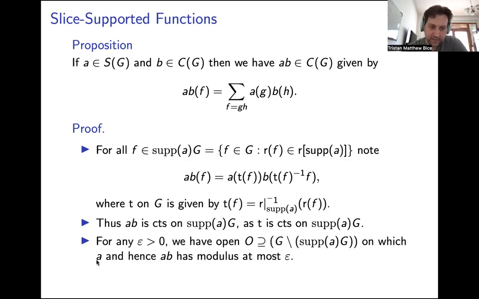And because A is continuous, you can enlarge the set without enlarging the modulus of A by very much. You can take an arbitrary epsilon greater than 0. And so in the end, on this slightly larger set, A can have modulus at most epsilon, but at the same time B is going to be bounded, at least on this compact set, right? That's true. Maybe I needed compactness here.